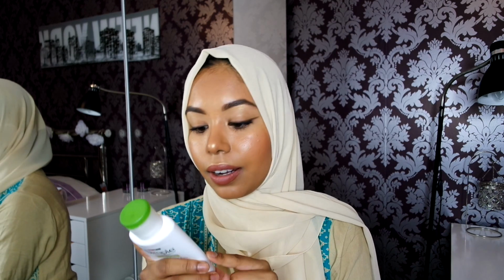And when my skin got really, really bad, I researched a lot about what I could do to stop it getting so greasy, because every time I put makeup on, my face just melted off, and I used to be so embarrassed. I remember going to weddings and my face was so shiny, and I didn't know what to do. I used to put so much powder all over my face, but an hour later it was still shiny again. Yeah, but this has been since day one. I'm rambling on about this again and again.